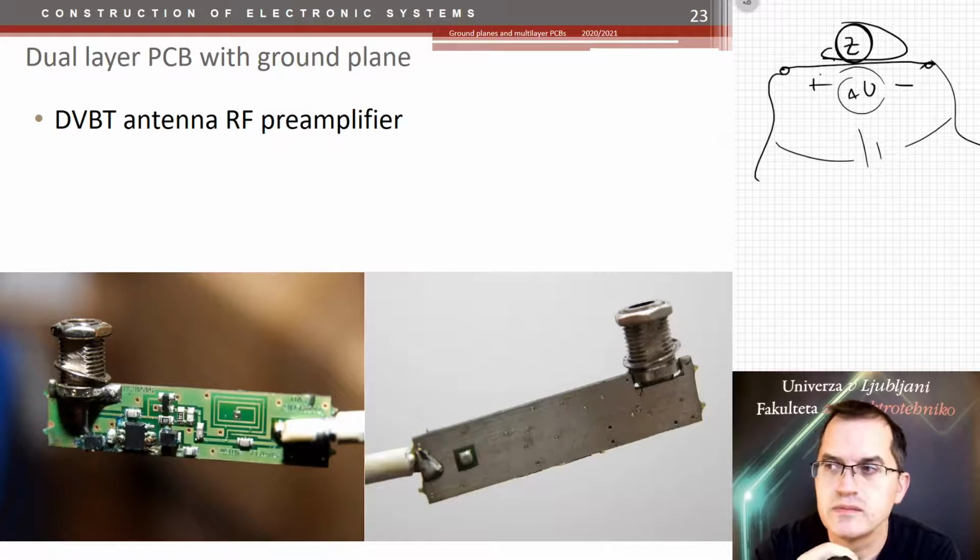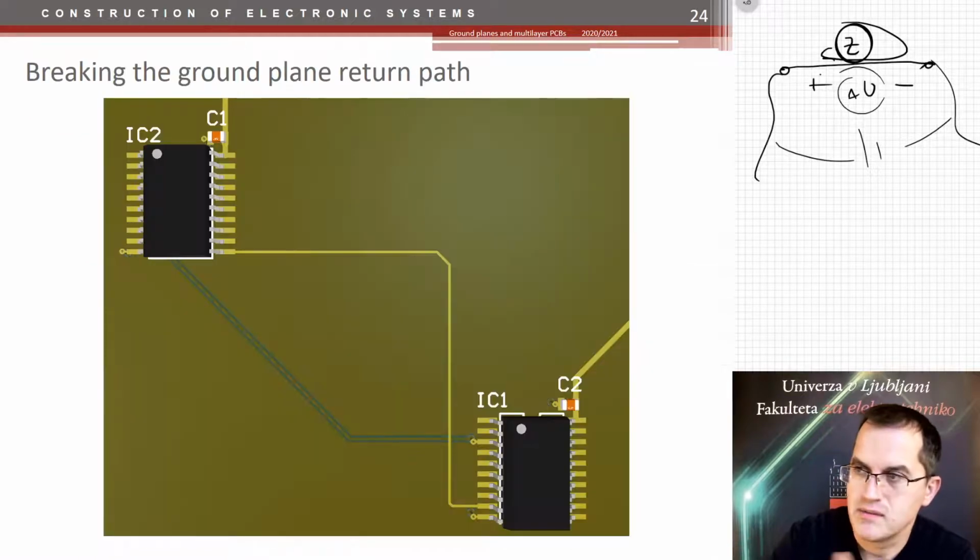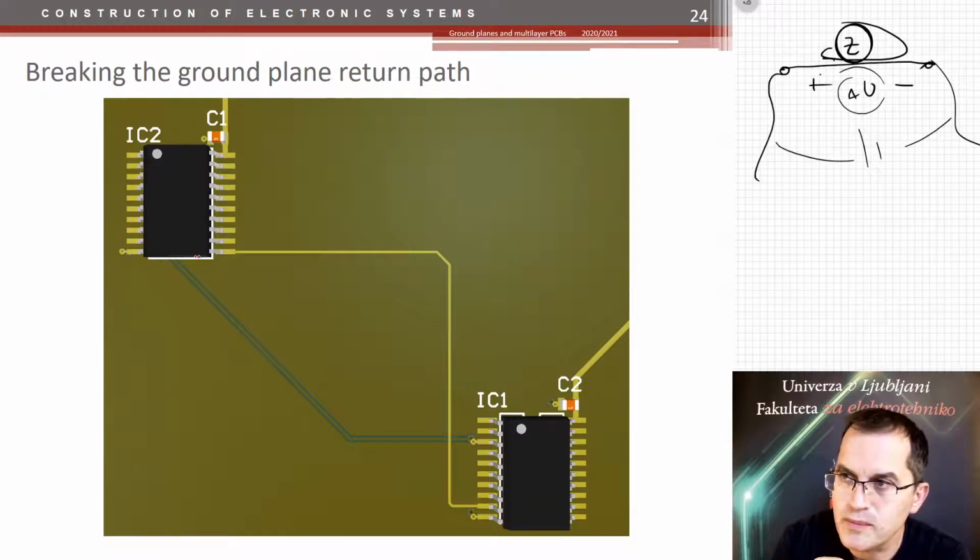Well, in reality, it's really hard to ensure a continuous ground plane in 2-layer PCBs because there are just too many tracks. If you put a track on the bottom layer, like here, then this return path would not be able to follow. It would have to go around because the current wouldn't be able to cross it.